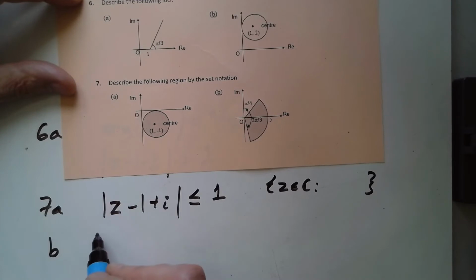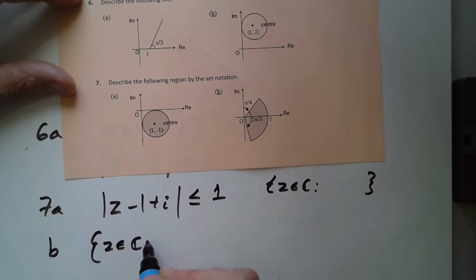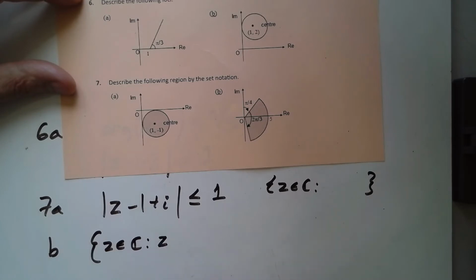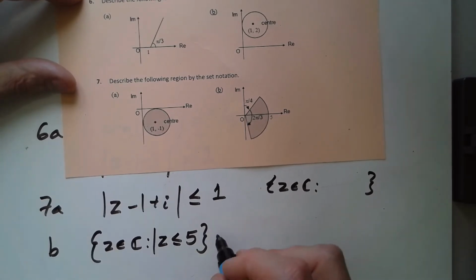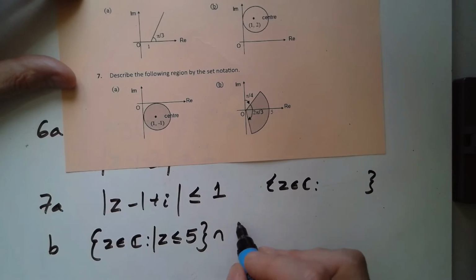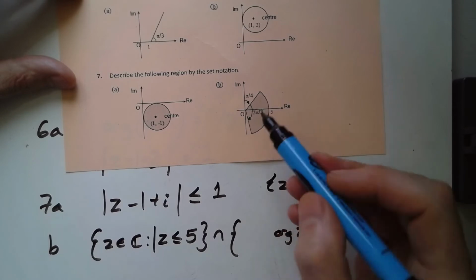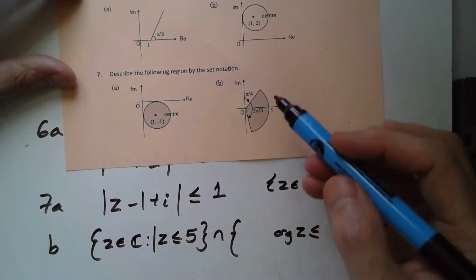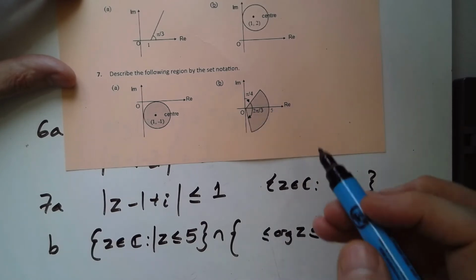So part B, right, so let's do curly bracket first of all. z belongs to the set of complex numbers. And first of all, we have a circle here that's got a radius of 5. It's centered at the origin, so it's just the modulus of z less than or equal to 5. That gives me everything inside the circle, but I also want to have something to do with the argument as well. The argument of z, again, it's based at the origin here, so I've got not z minus anything or anything like that.